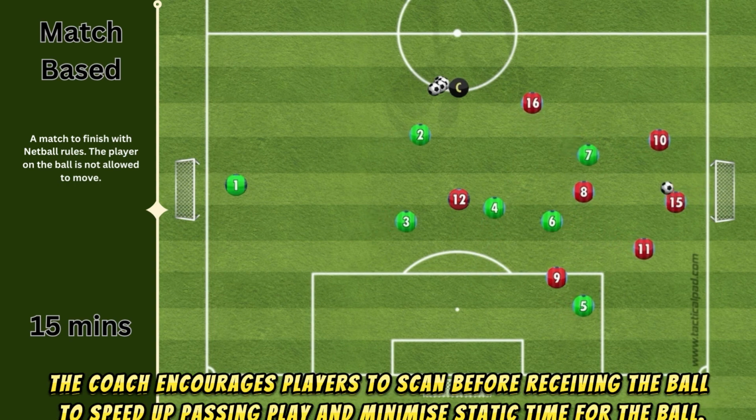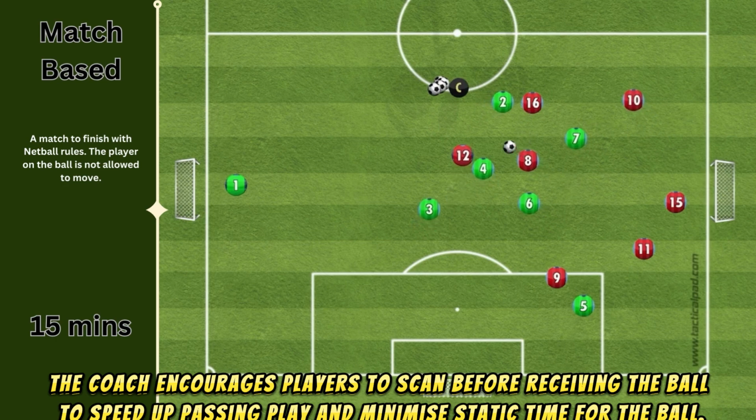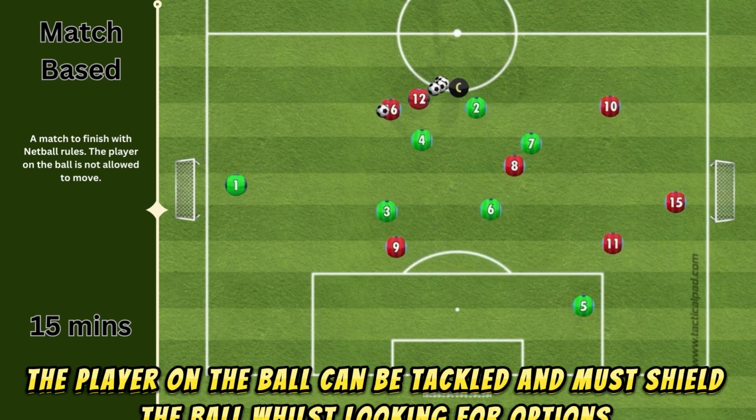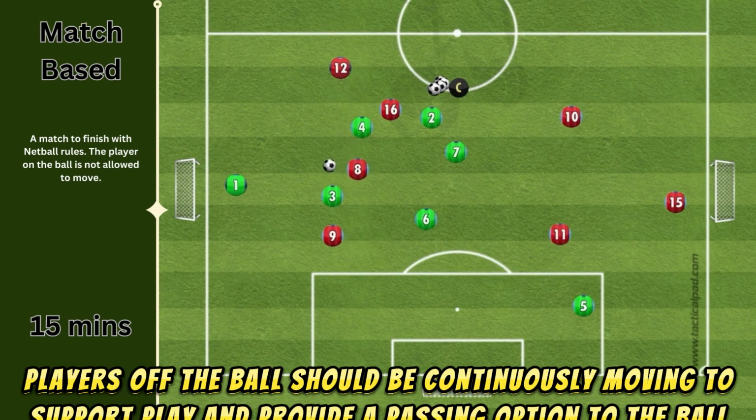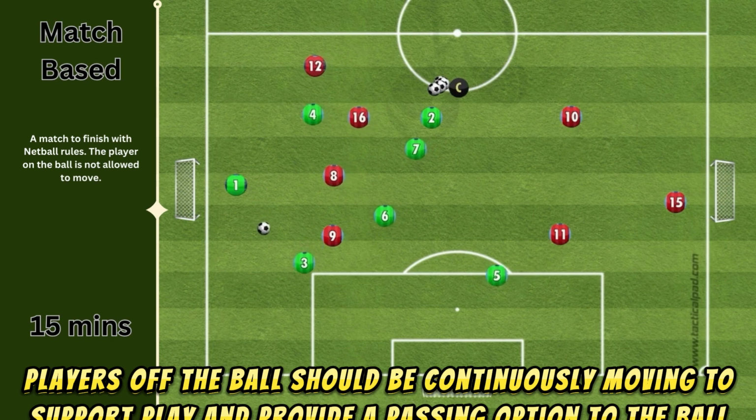The coach encourages players to scan before receiving the ball to speed up passing play and minimize static time for the ball. The player on the ball can be tackled and must shield the ball whilst looking for options. Players off the ball should be continuously moving to support play and provide a passing option to the ball.